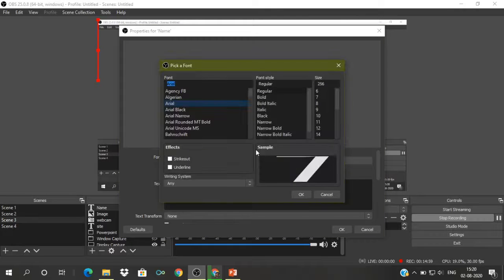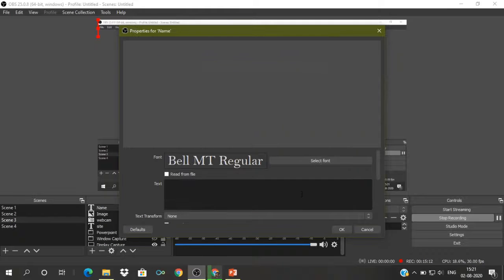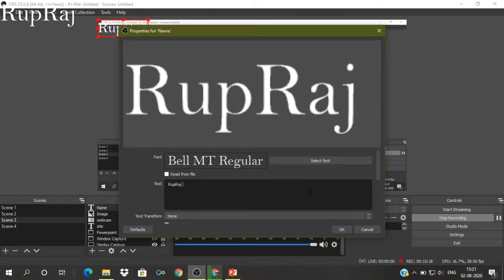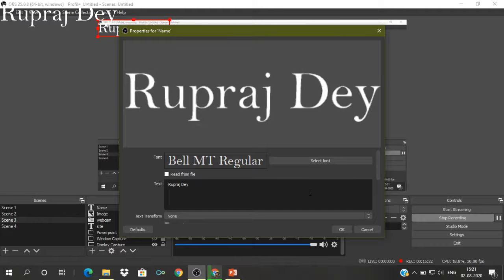So I'm going to show you one, like selecting a font. Suppose Bell MT and then regular, and then you can choose the higher resolution size and then click OK. That's it. And then you type, suppose I am writing my name, so that it will show up.